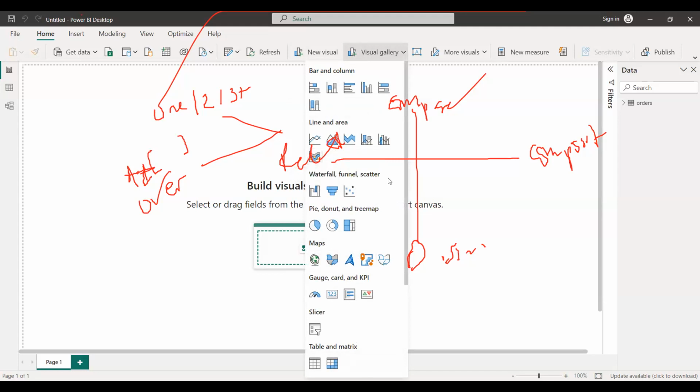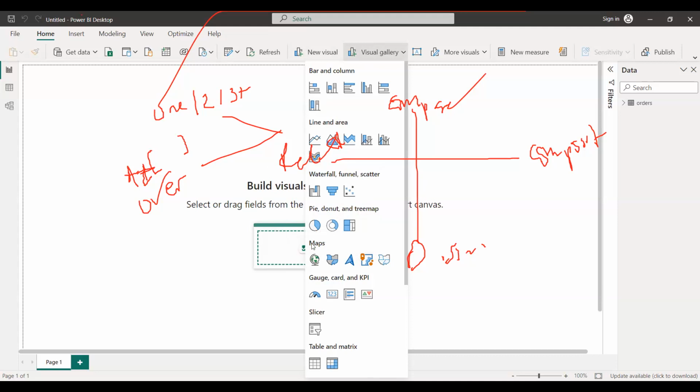Is it not? Where you have your waterfall, your funnel charts, those ones are usually looking at composition also. It can also be comparison, but it can also be composition. But your scatter chart, mostly that's to find relationships, right? Again, you see your pie chart, your donut chart, your tree map, again, that's for composition, okay? And all this is what you normally have in your Excel, right?